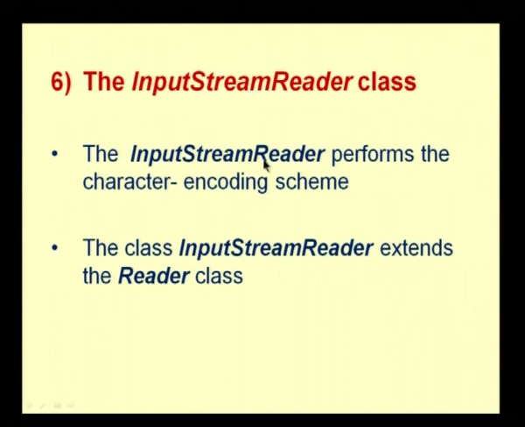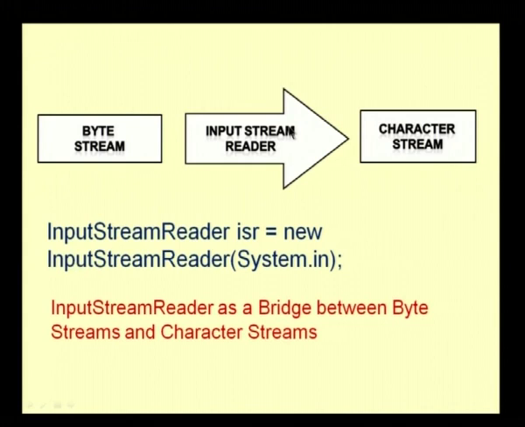Input stream reader performs the character encoding scheme. The class input stream reader extends the reader class. Reader is your base class. We have seen in the previous session that reader is the base class for all the other reader classes that are available, and the reader classes handle character data types. As I already told you, input stream reader could act as a bridge between the character stream and the byte stream.